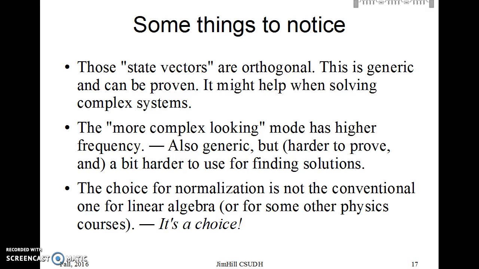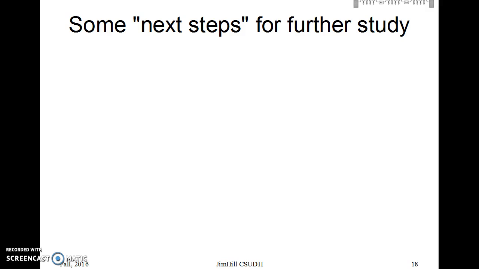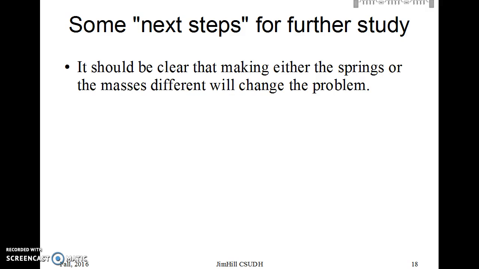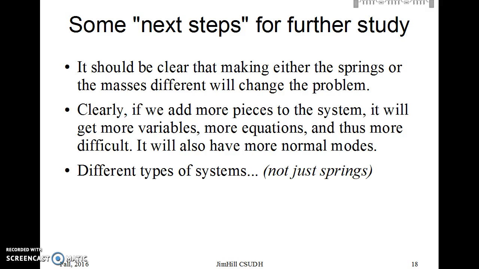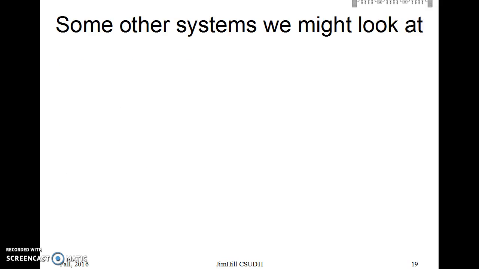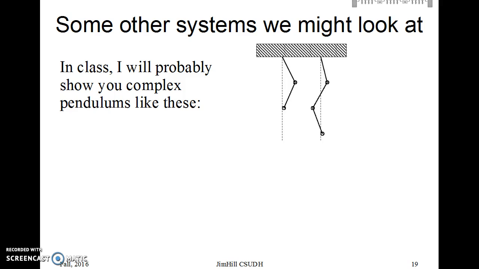The choice for normalization here is not what we use in linear algebra. These are not unit vectors. It's a choice. This is what people do. We tend to pick vectors where we have integers, so we can see what's going on. That's really what I wanted to talk about with this very introductory example. In class, we'll talk about some more things. I'll go through this example in more detail. I'll show you the mathematical way to approach that matrix equation. We'll go on. We'll make the springs different or the masses different. We might add more pieces. We might talk about different types of systems. In particular, in our class, I tend to look at some pendulum problems where I have the two masses hung on a real string that's nearly massless, and see what the normal modes are for that, or three.